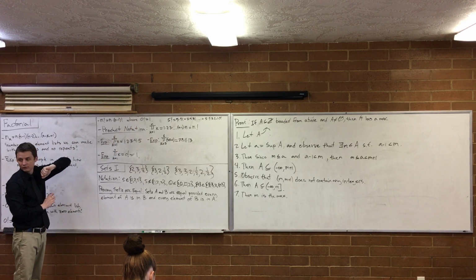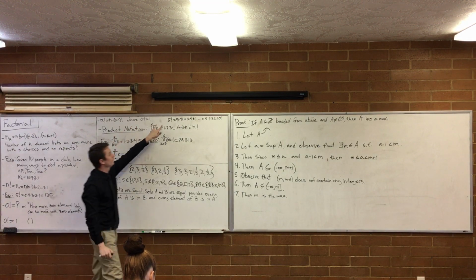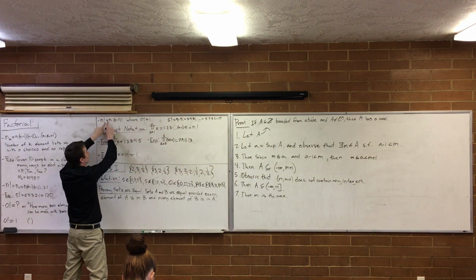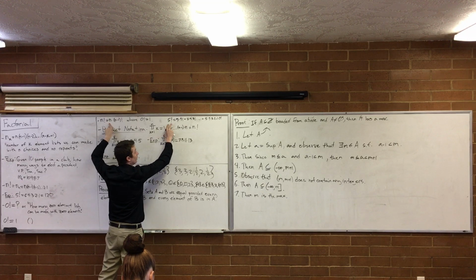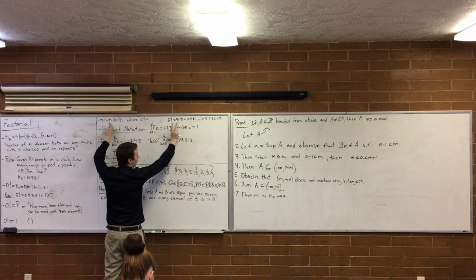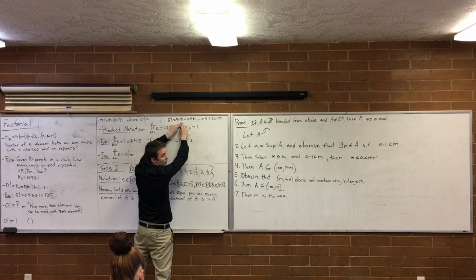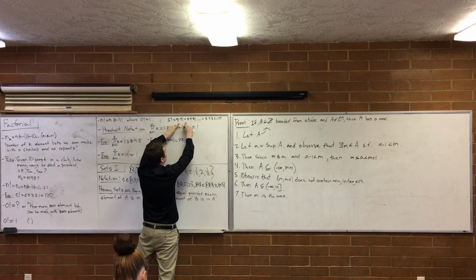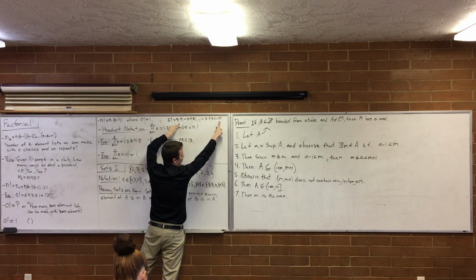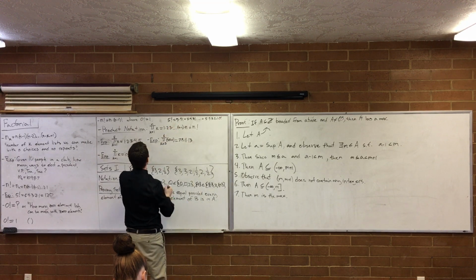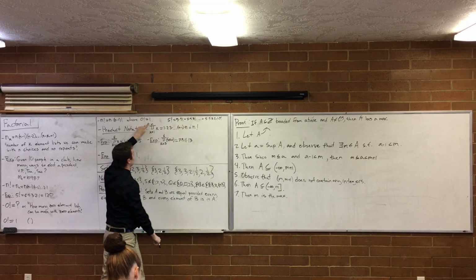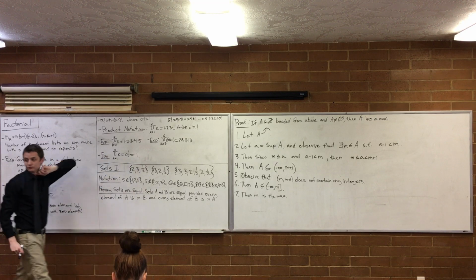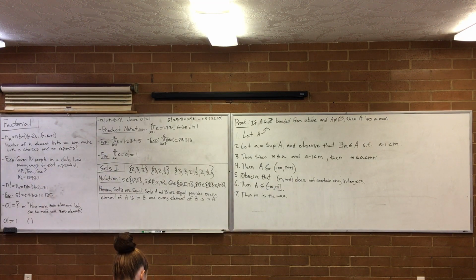So what was 5 factorial? 5 factorial is 5 times 5 minus 1, which was 4 factorial. So 5 factorial is 5 times 4 factorial. That begs the question, what's 4 factorial? Well, that's 4 times 4 minus 1, which is 3 factorial. And you keep applying the definition over and over again until you get to this point, and then you apply it one more time to plug in 0 factorial, actually no, it's just 1. So does that make sense? And this is only defined on natural numbers.